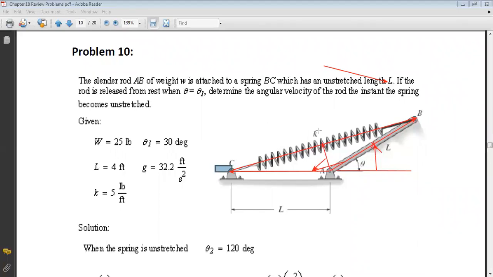You can calculate the energy of the system. The kinetic energy is 0 because it's released from rest. And for the potential energy, you have the elastic energy and the gravitational energy. As we said, the elastic energy is half K, it's 0.5 K times delta L square. What is delta L? It's the length of BC at state 1 minus L, because the unstretched length is equal to L, squared. And for BC, as we said, you use the cosine law, or you can say that BC1 is equal to 2 times L sine 75.